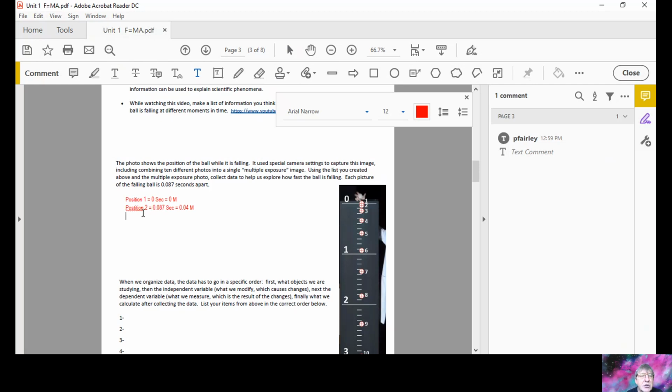Well, it looks like I misspelled position over here. Postition, okay. I'm making up new words as I go. Position or image 3. Oops, I misspelled it again. Position, again. If at first you don't succeed, then do it over, do it right. So position 3 now, it's fallen for another 0.087 seconds. I'm going to punch into my calculator 0.087 plus 0.087, and that's going to give me 0.174.